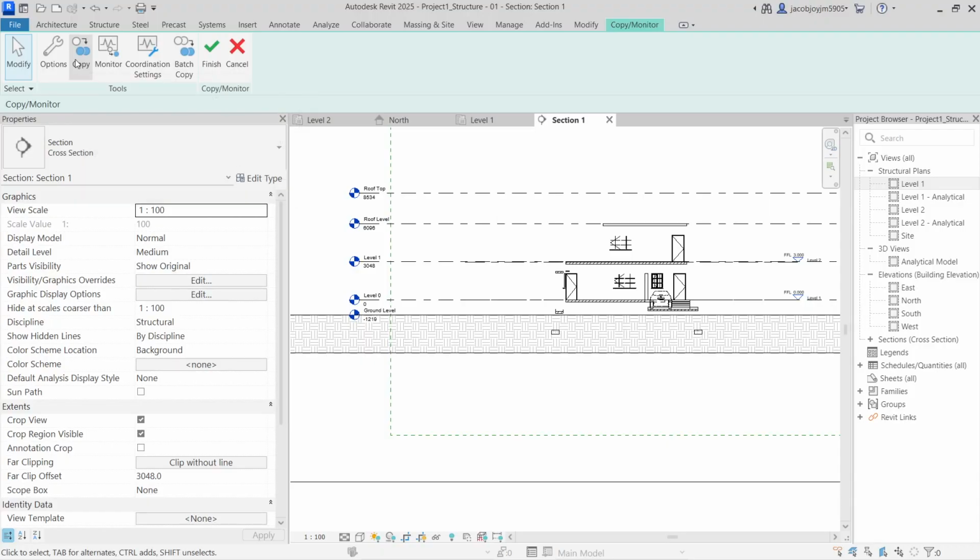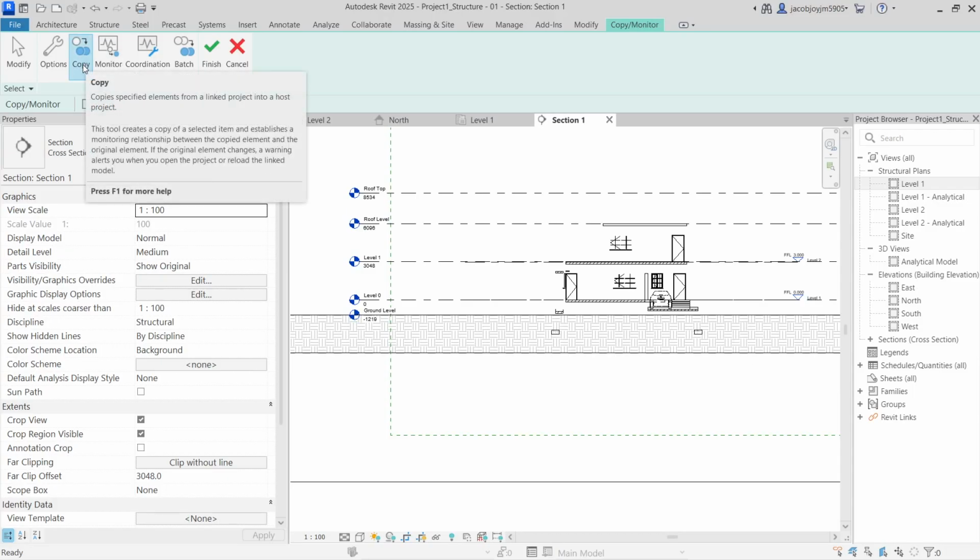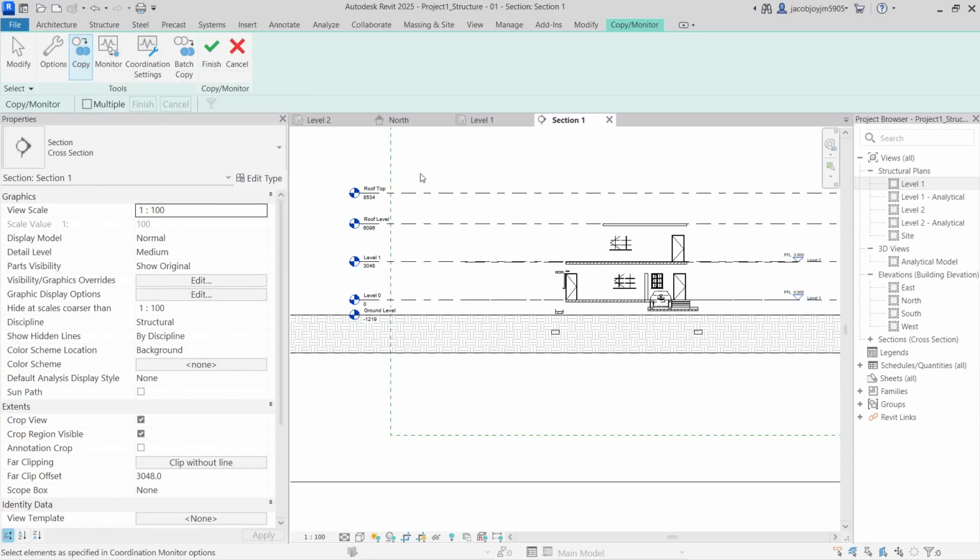Now you can enable copy, and you can also say copy multiple, but I'm going to copy individually. If you want to monitor, you can enable monitor also. Okay, so here I'm going to copy and I'm going to just select one item, and you can see a symbol. This means this item is copied and it is being monitored.